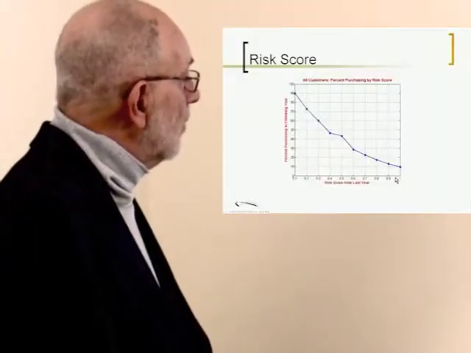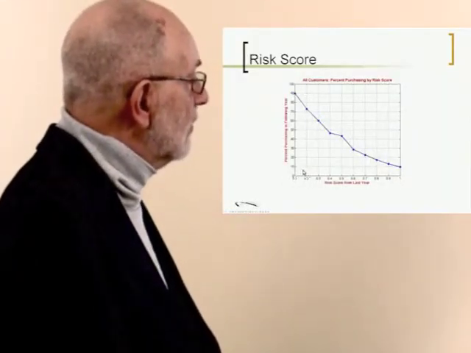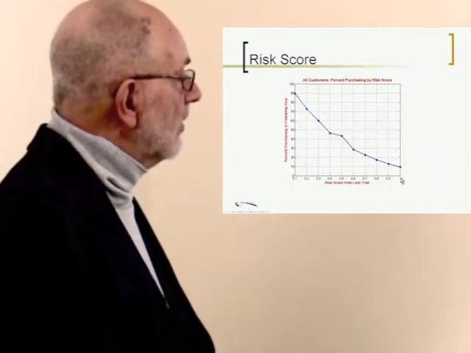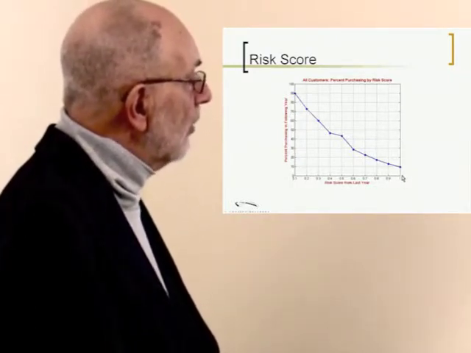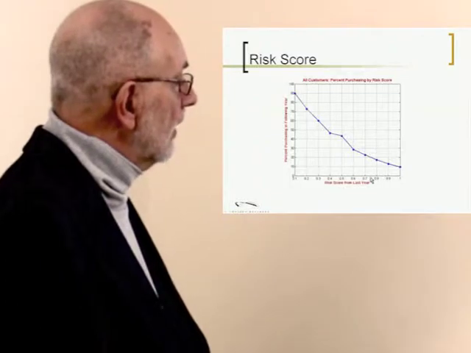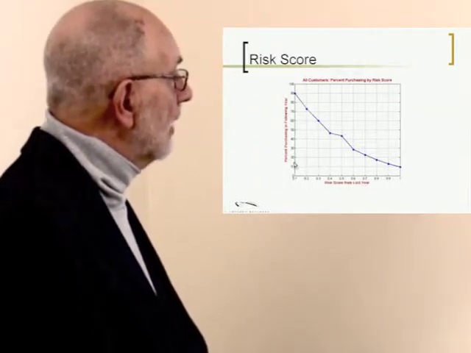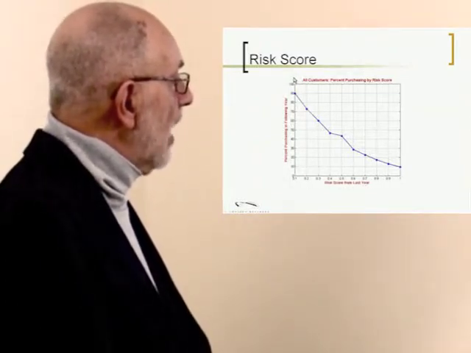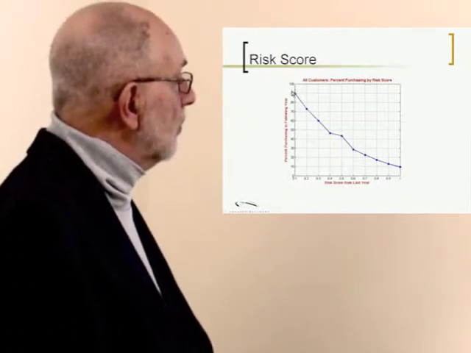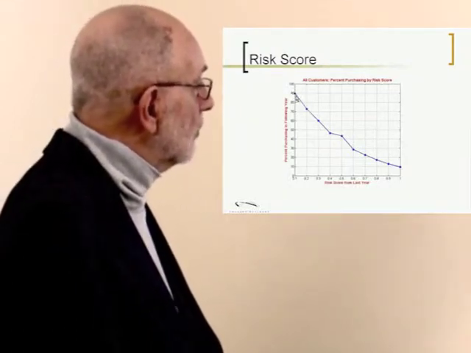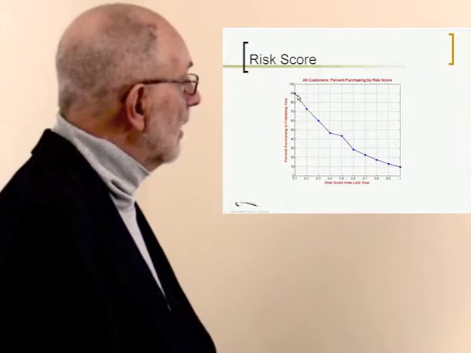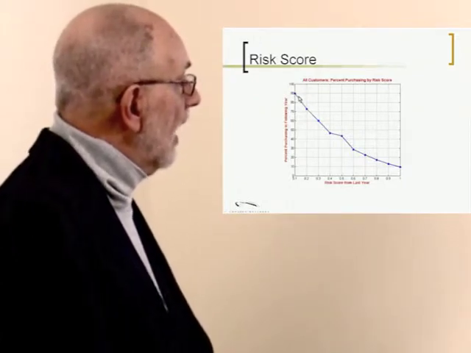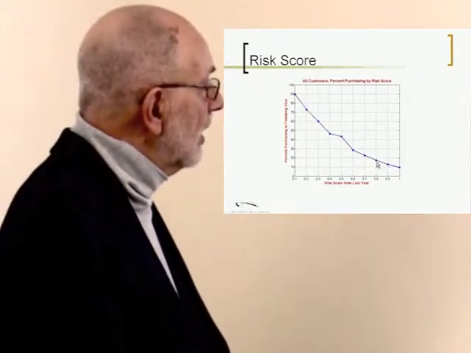In this plot, risk score is plotted along the horizontal axis. This is the risk score from last year. These are the customers out here who have a high probability of leaving, low probability on the left end. And then we also plot on the vertical axis the percent who purchased in the following year. So you can see that customers with a low risk score, here you are at 10% risk score, have a high likelihood of buying in the following year, 90% of them bought. And customers with a high risk score have a low probability of buying, only 10% of them bought the following year. So now we've identified the customers who are likely to defect.